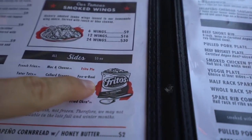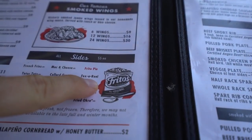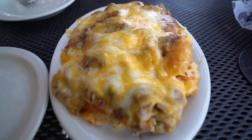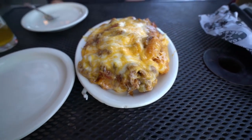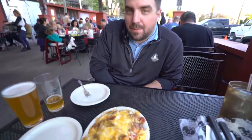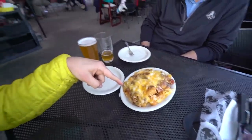5, 4, 3, 2, 1, check that out. Frito pie. It looks like a Canadian taco in a bag thing. Ladies and gentlemen, boys and girls, that looks like a heart attack, but it is tater tots and cheese. It's a heart attack on my face. You see that smile? Oh, man. That's where happiness comes from. A lot of people think it comes from Santa Claus. It's not. It's a Tominator. Well, that's actually where Santa Claus's belly comes from, is the tater tots right there. Factual.